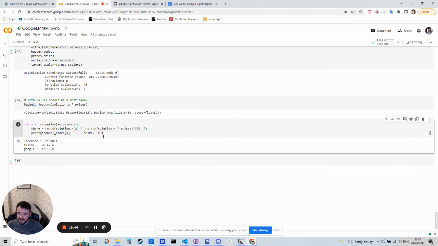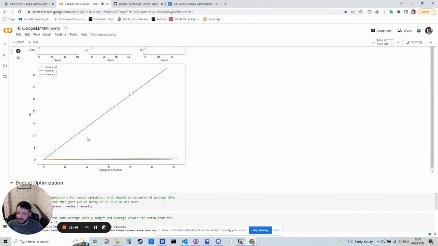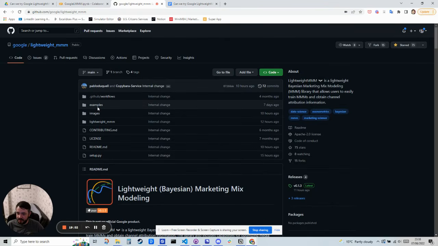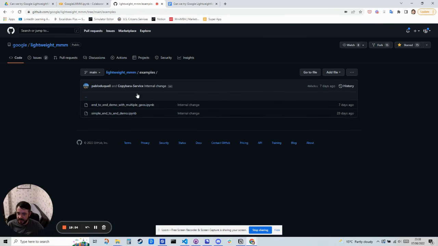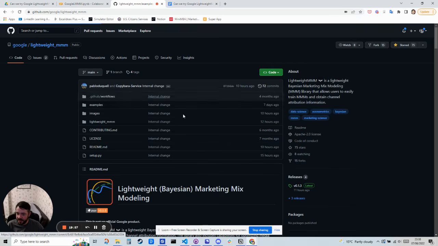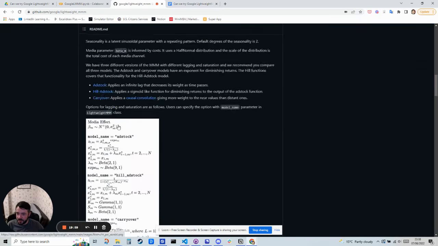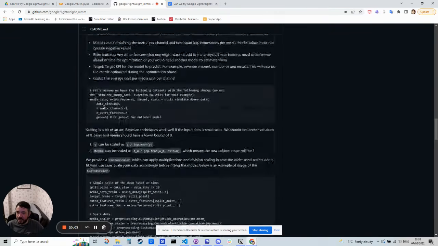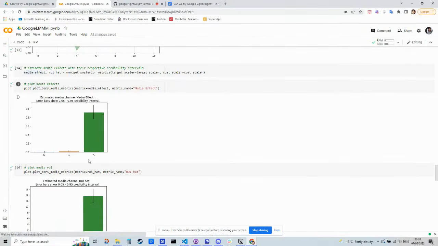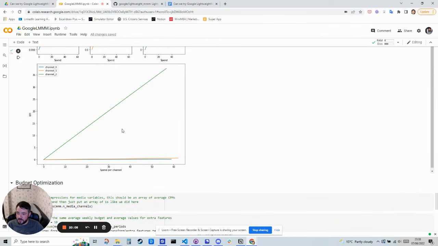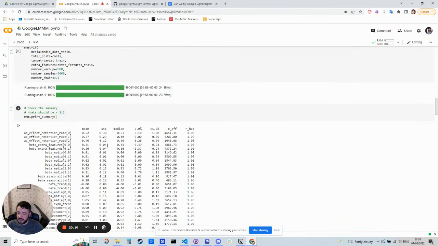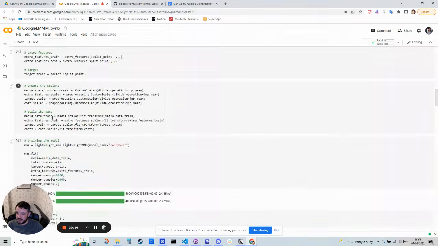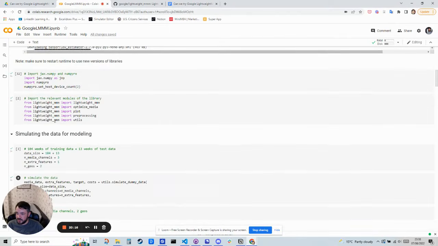Cool. So that's a lot to take in. It's pretty complex under the hood. I've based this off the examples in the library, as well as looking at the documentation. If you don't know how to code, this is going to be complicated. The main thing you would need to change is not any of the code down here necessarily, but you would need to pull in your data at the top.